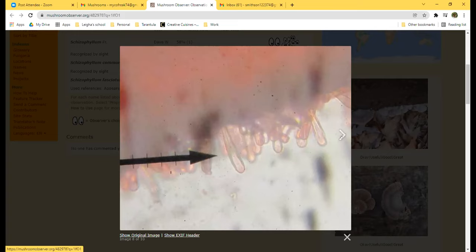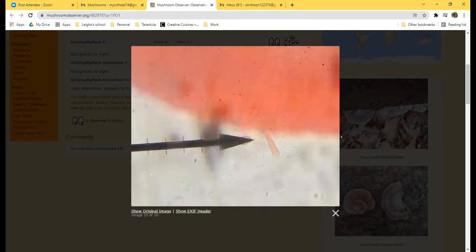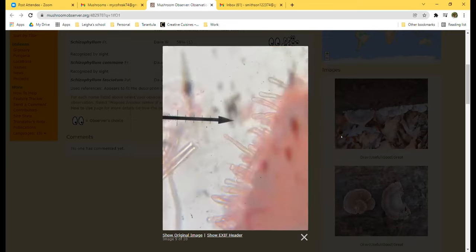My scope, you know, if I had a better scope, maybe I could do a better job with this. So this one right here in the middle looks like it's got an arrowhead sort of shape on the end of it. And then there's one in the upper third that's kind of wiggly looking. So I'm not sure what these things are. Bessette says that the cystidia on this unusual species of Schizophyllum are supposed to look like awls. So I looked up awl, and of course there's differently shaped awls. So I'm not sure what I'm looking at here.